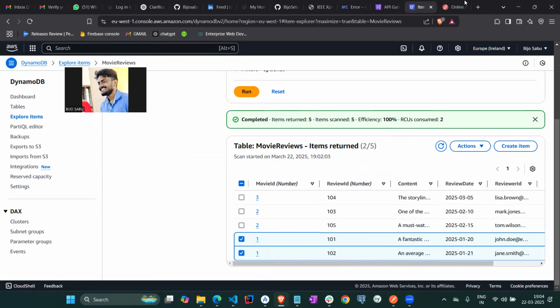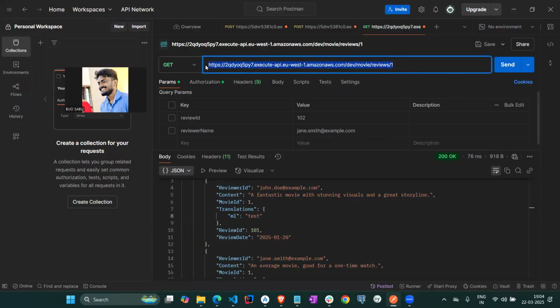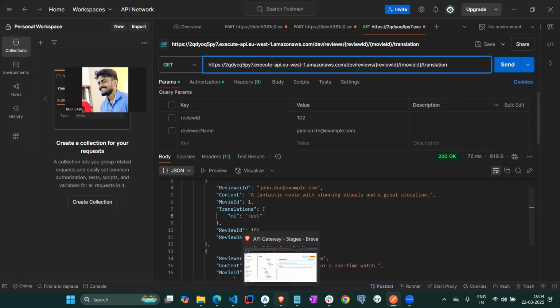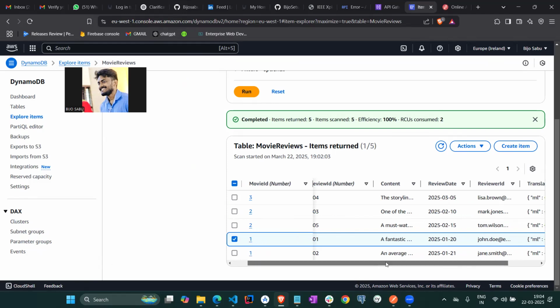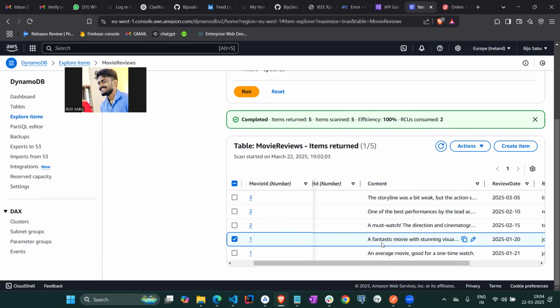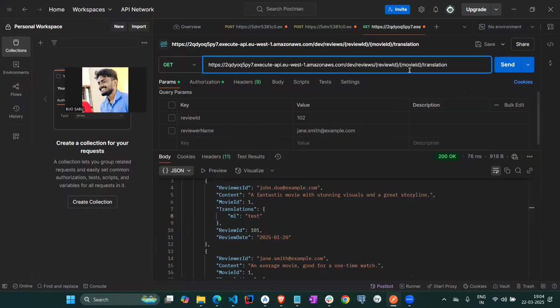And the other GET API is to get a translated review. If I check the items and let's say I'm trying to translate this review, which is of movie ID 1, review ID 101.